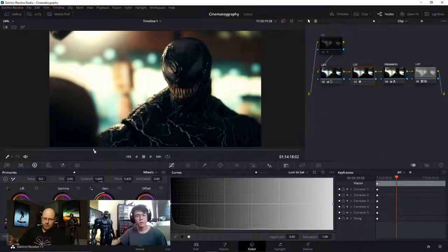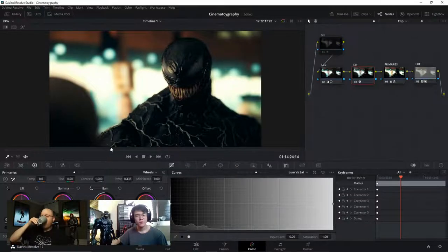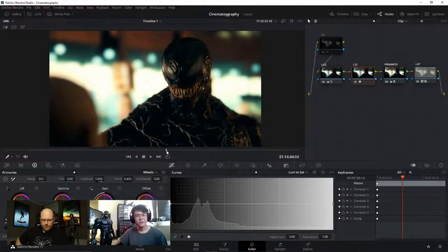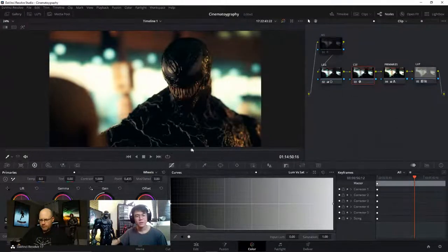And then I'm going to scroll up through again and find more lighting situations that I like. Maybe right here, it's casting that orange light, maybe from the street or something like that. I like that shot. I'm going to right-click, grab still again, and scrub through again.